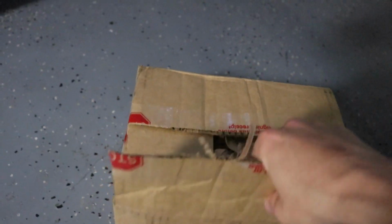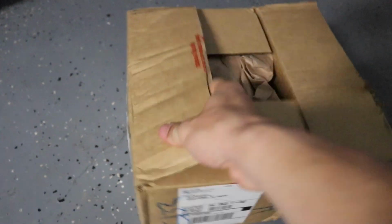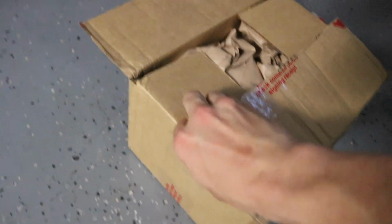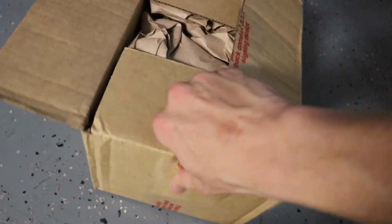We've had the current filters on the truck for about a year now, and they've got quite a bit of miles on them, so we're going to go ahead and replace the original FASS filters. I got the FASS 150 Titanium series. Wouldn't run anything else on my truck, guys.